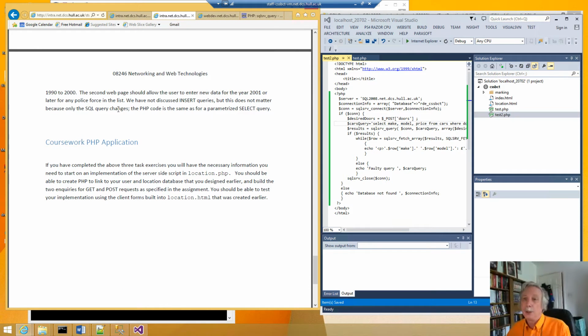So eventually, when you've tried out those exercises built on this basic knowledge of setting forms and doing post requests, you should now be able to implement a location PHP which allows you to put a user in the database and to make post requests to update their location in the database. And you can test your get and puts using this location.html that was made earlier. So that gets you a long way towards doing the coursework. So I hope you found that nice and useful.